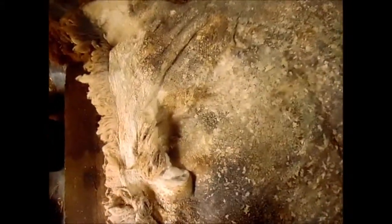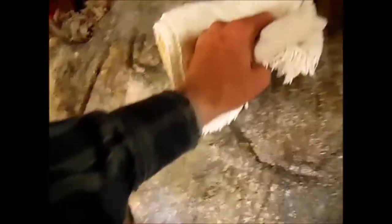All right, so it's been sitting overnight now, and I'm just going to use this rag here. I'll try to go over the entire thing and take off all that extra oil, if there is any, that's sitting in pools or anything. Just going over the entire thing. This will not take very long.